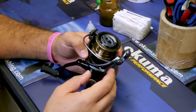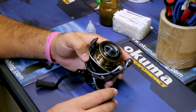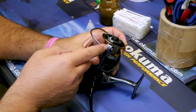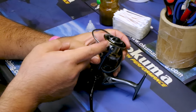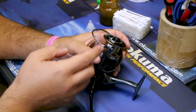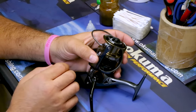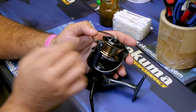The last one that I like to do on the spinning reels, it's semi-maintenance. I can't say it's without cracking it open, but it's the bale rotor assembly where that meets the bale arm. This section right here is common with rust because of the bearing inside. So, like I said, we don't really want you guys to take apart the reel, but this is one of those points where you can just loosen it slightly.